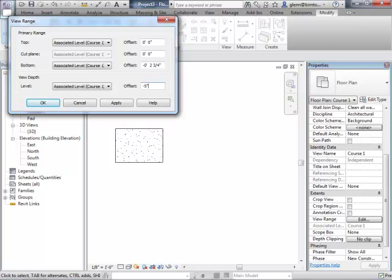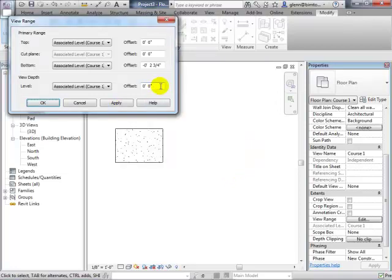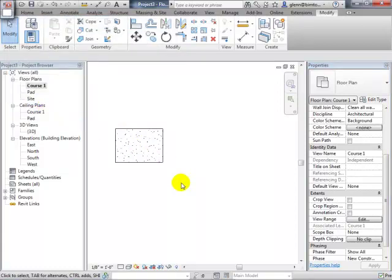Okay, so here's the issue in terms of the view depth. The problem is your ultimate depth has to be lower than the bottom. So, for example, if you leave that at zero and try to set it, it'll say that the view depth is set above the bottom of the clipping. And the view depth always has to be deeper than the bottom of the clipping. And the difference between those things is what's considered below. We'll say okay to that. So now, theoretically, we have something that's only going to show that one in there.